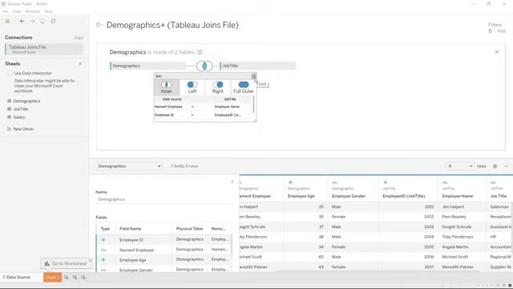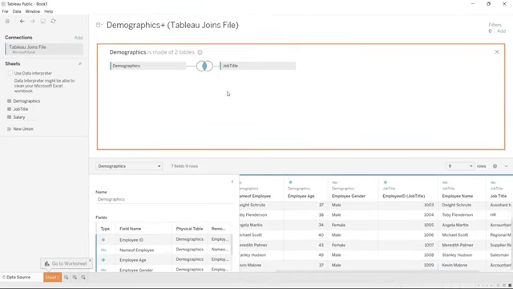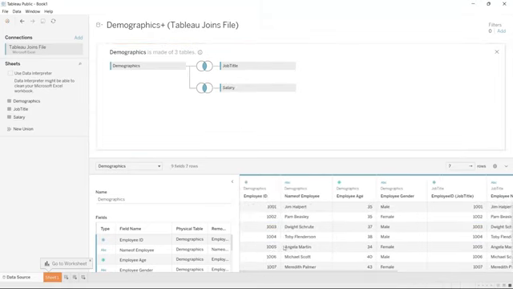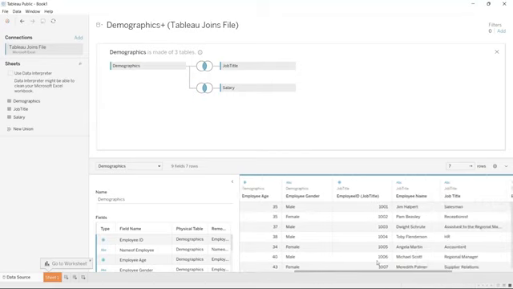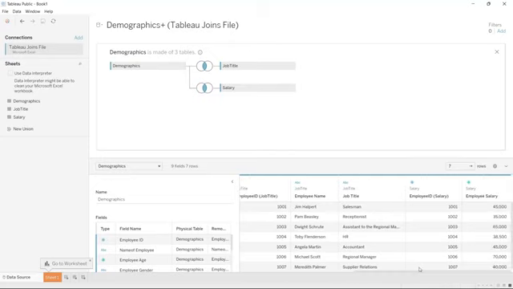Now, let's get rid of that one because we can actually bring in this salary one as well. And what you'll see right down here is that we have our employee ID, and this is all coming from the demographics. So employee ID, name of employer, employee age, employee gender. Then right over here, we have the job title table. So employee ID, job title, employee name, job title. And then right over here is our salary table. And so we have employee ID salary and employee salary. So again, this is a way that you can put all of this data into one place.